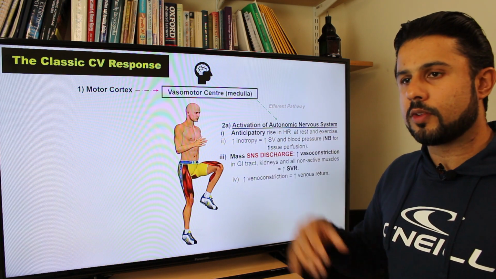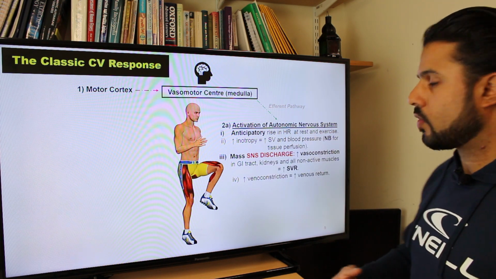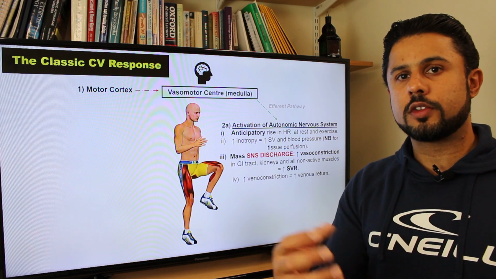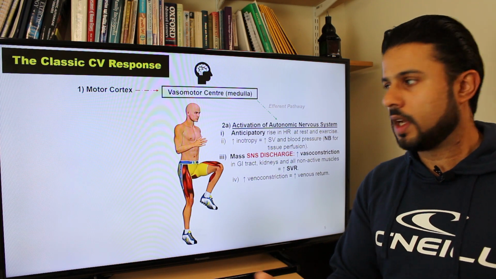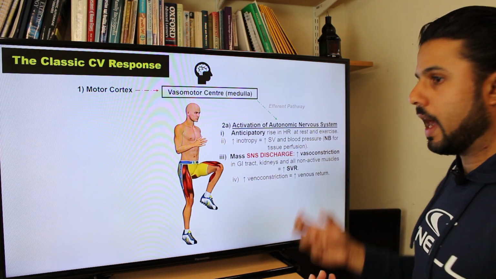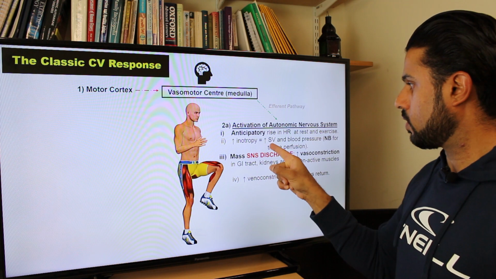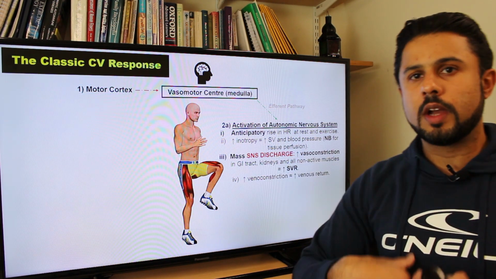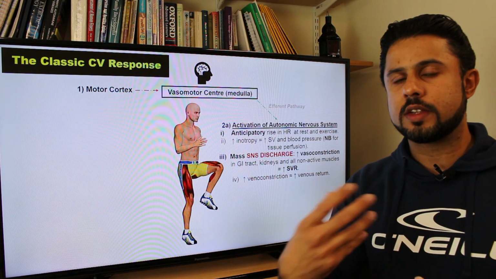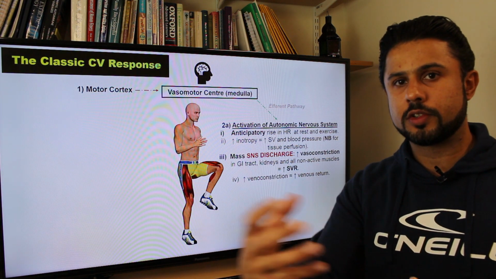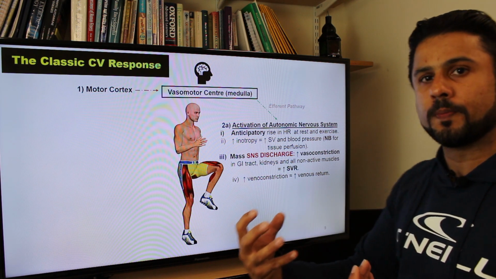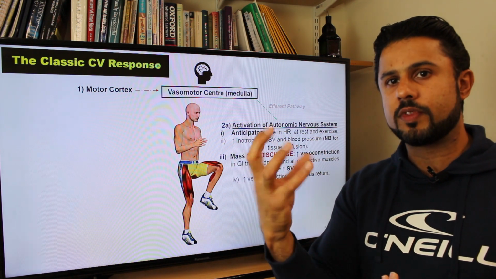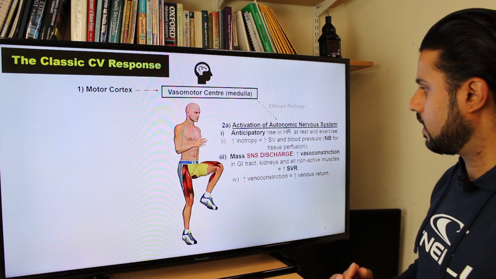So what's going to happen is when you start to get this increased autonomic nervous system activity, you get the increase of noradrenaline, that's going to bind to beta-2 adrenergic receptors in the heart. It's going to cause an increase in contractile force. That's going to lead to an increase in stroke volume, which I've abbreviated as SV here. And when you have increased stroke volume, you increase blood pressure and perfusion pressure. So you've got more blood going to the tissue. Okay, that's extremely important. That's one of the main reasons why you have this increase in contractility.